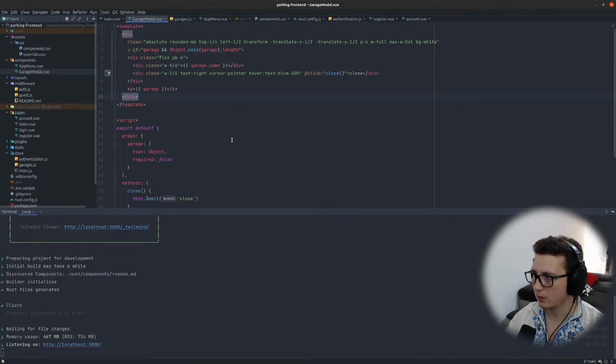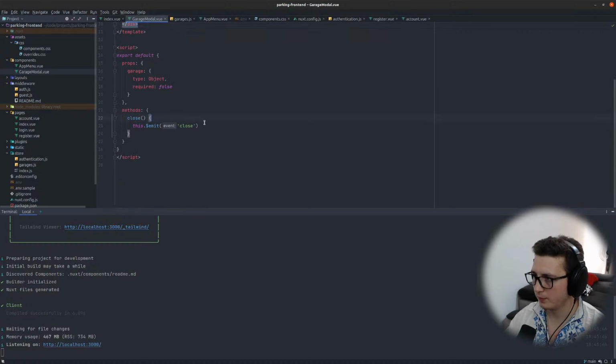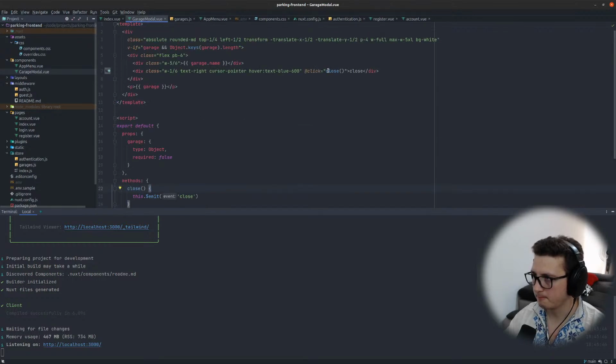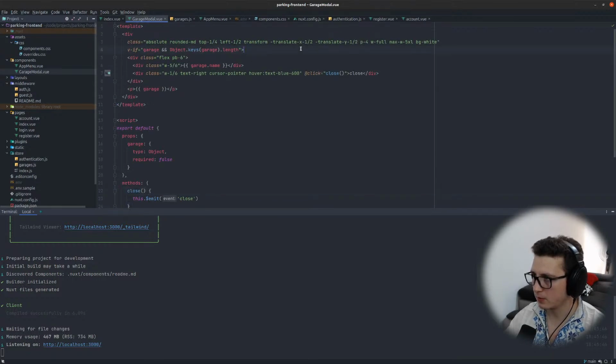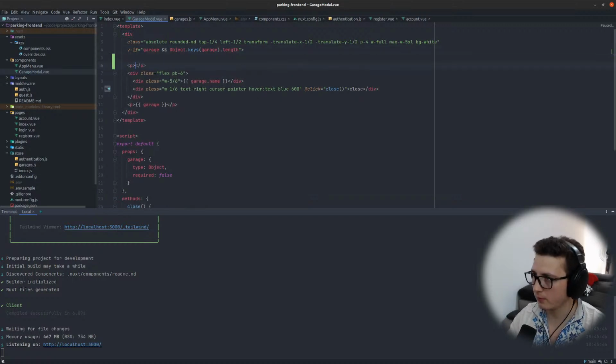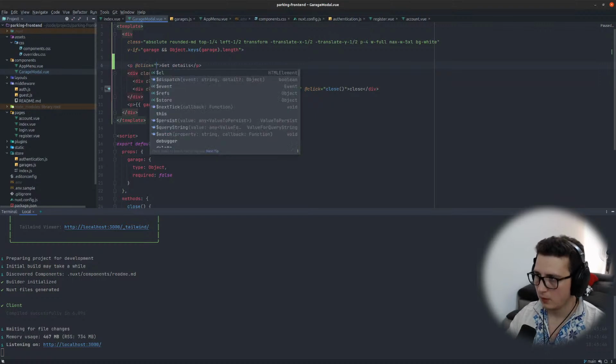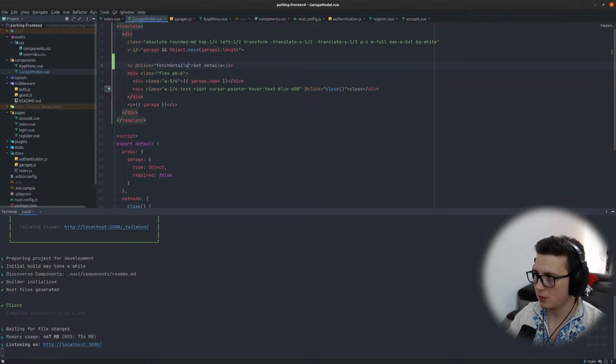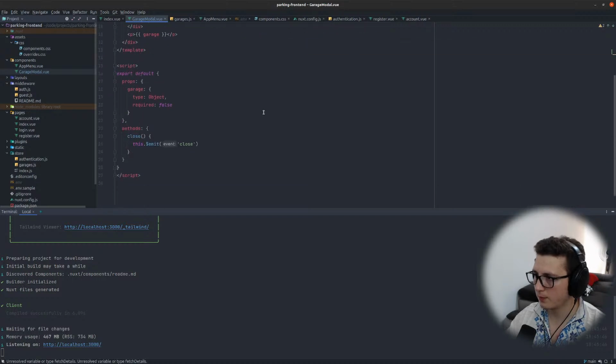So in the garage model, let's make first a button here, get details. Now when we click on this, we want to fetch details.